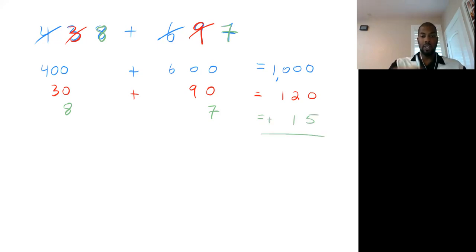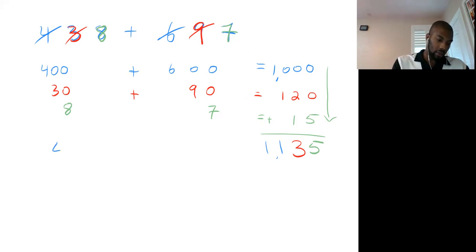All right, now all I have to do is add down the line. What this does is just gives us easier numbers to work with, right? Instead of having to do 7s and 5s and 3s and 2s, now we're just dealing with small, easy numbers like 5s, 0s, and 1s. 0 plus 0 is 0. 0 plus 5 is 5. 0 plus 2 is 2. 2 plus 1 is 3. That's my 10 spot. 0 plus 1 is 1. That's my 100 spot. And 1 by itself is 1. 1,135 should be our answer.